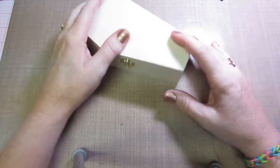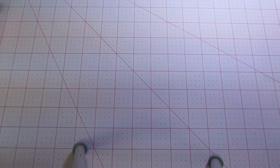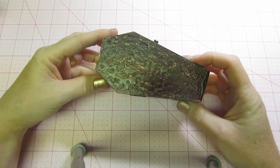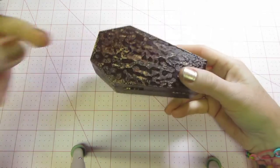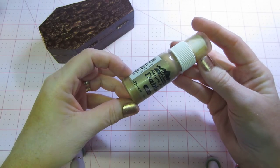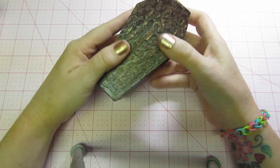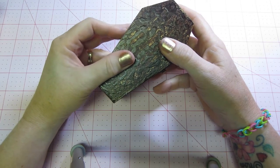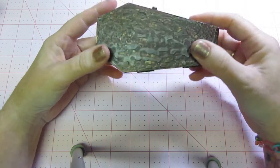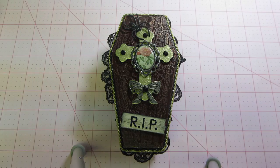I got the idea to do a spooky coffin, which I don't think is my forte — I'm not a spooky coffin girl after all. Anyway, I did my best and I tried to crackle them. I painted the box first using the two-step crackle process. I painted first with Tim Holtz's gold dauber, and that takes really nicely to the wood. Then I put the crackle on and let it dry overnight, and then I applied black cherry paint — it's not quite brown, it's like a reddish brown.